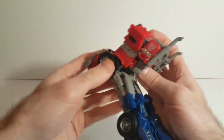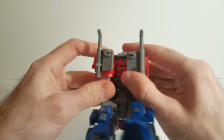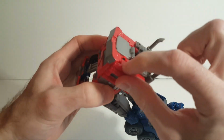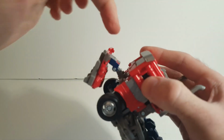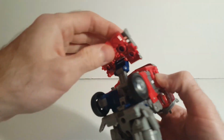Take this whole arm, you just have to finagle it a bit, just move it around, and then it should close in perfect. And you just line that up, make sure this tab gets underneath that, close it up like so. And then we hinge this up, and I wish this piece right here was casted out of red plastic along this back section.